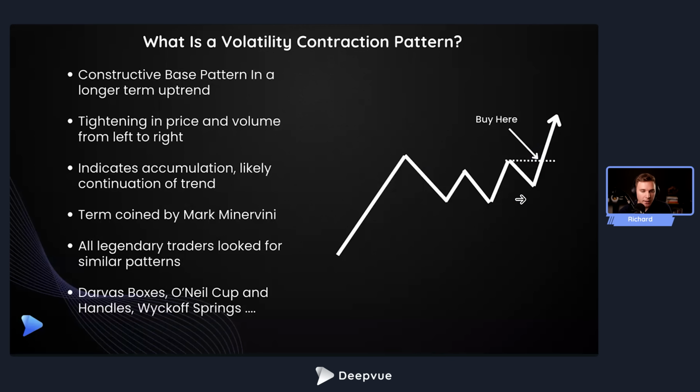And then finally, when demand overcomes supply, that's when we see this next continuation, that next breakout and move upward. VCP, I'm sure many of you know, is a term coined by Mark Minervini. This element of market structure has been called a lot of things. Mark coined it very well with the VCP, but many different traders going back in history looked for very similar patterns, going back to William O'Neill with the cup and handle, which is an example of a VCP. You've got the Wyckoff Springs, and Jesse Livermore looking for pivotal points. So there's a whole record of historical top traders trading very similar patterns to this.